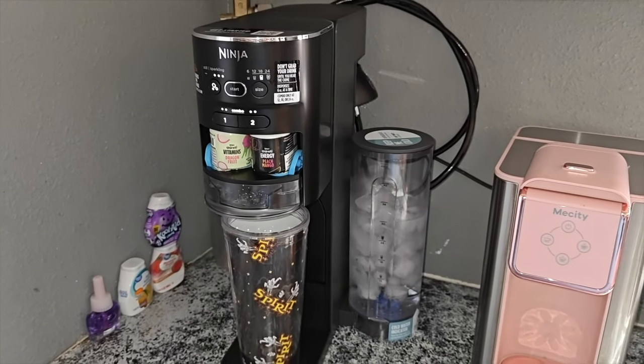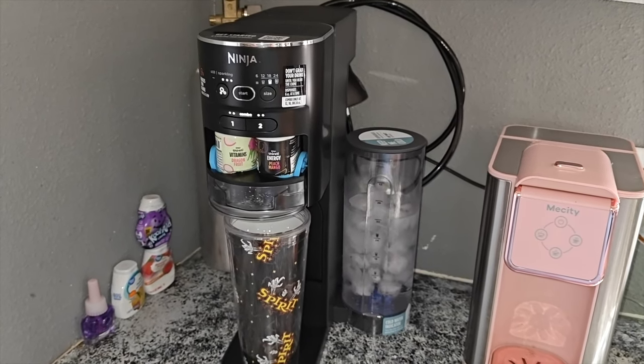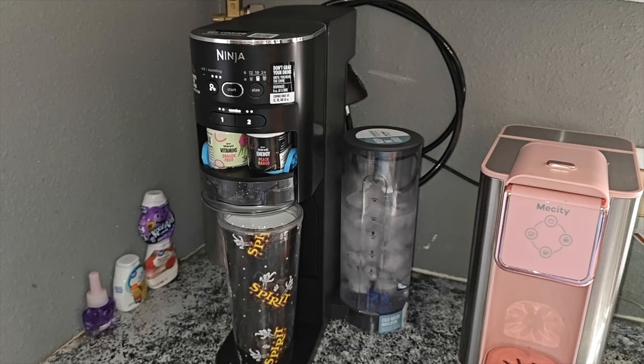This is a super nice machine. If you're looking for a carbonated machine other than the SodaStream, I would highly recommend checking this one out. This one does offer so many flavors to choose from, and this is a really nice machine. I definitely recommend checking this one out.